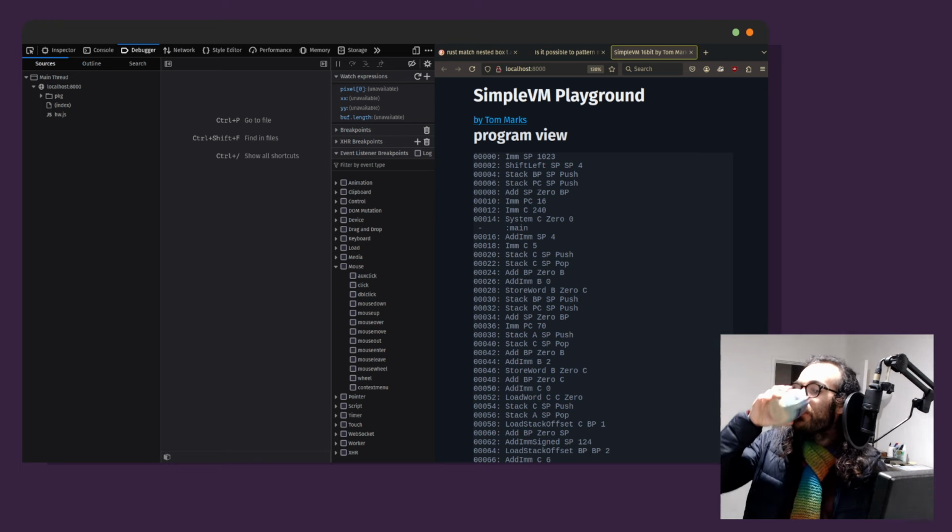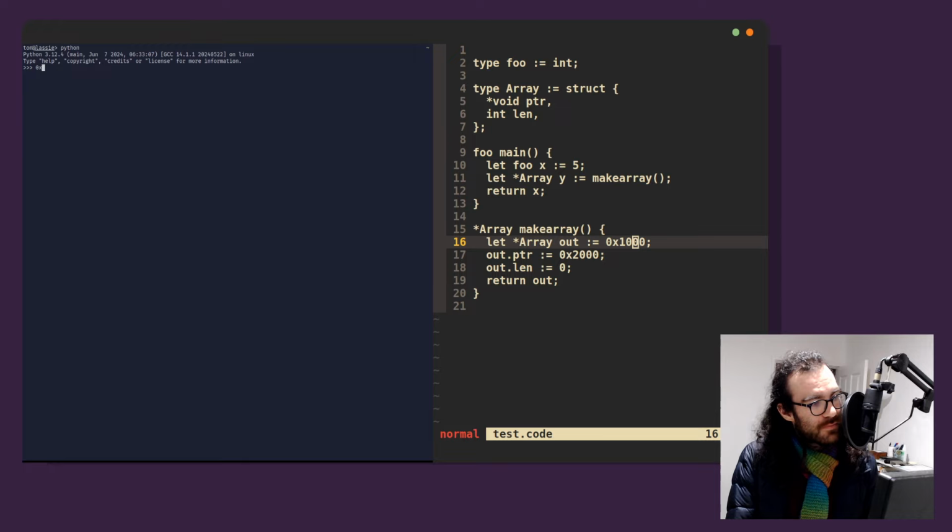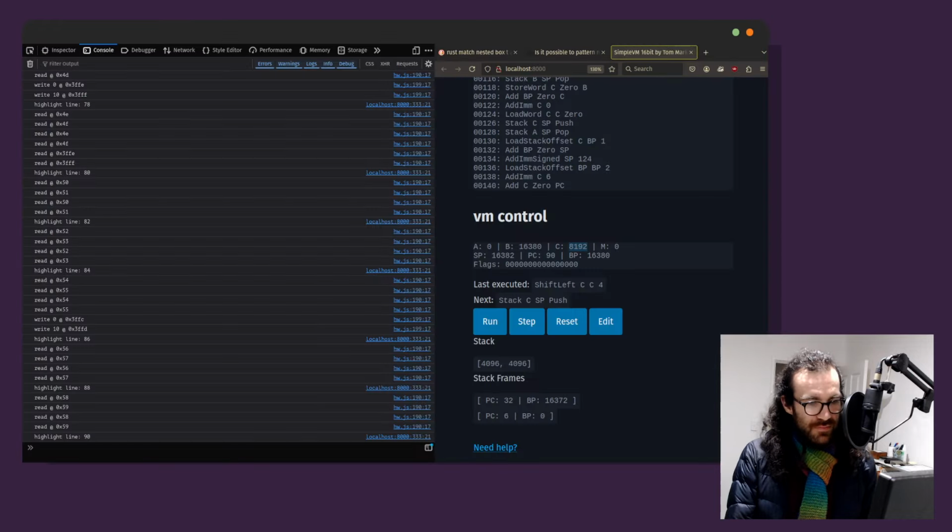So if I look at the console, we can see all of the reads and writes that happen. And as I step through this, I want hex 1000 to get written. Okay, as we come through here. So this is where we set up hex 1000 in register C, 512. Wait, what's that? Is that hex 1000? I need to double check. 0x 496. Okay, that's two. Hold on, that's 2000.